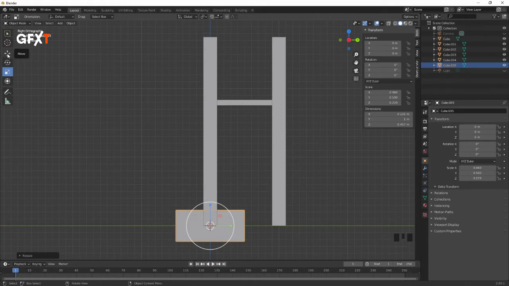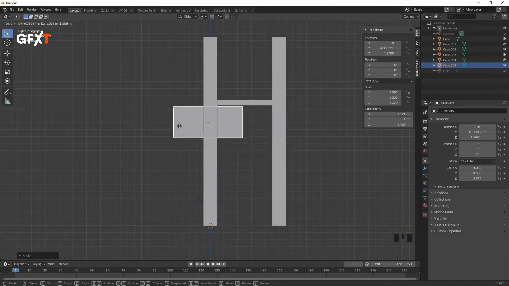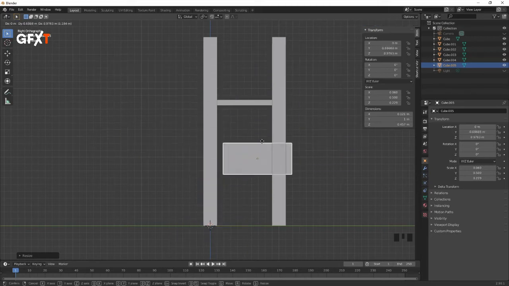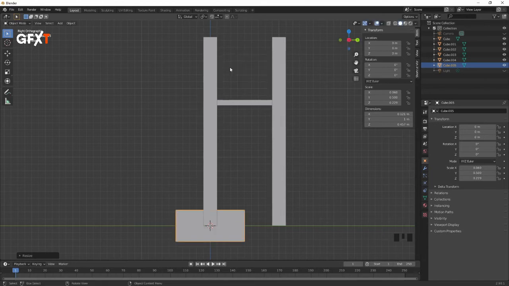We can select the move tool, but a faster way of moving things around, instead of going up and down here into the corner to select a new tool, is a shortcut key, which is the G key. As soon as you release it, you'll find that the object is stuck to your mouse, and that will allow you to move it around freely within space. Now within the orthographic view, obviously it's going to be constrained to the Y and Z axes. If I just right click, I can cancel that move.